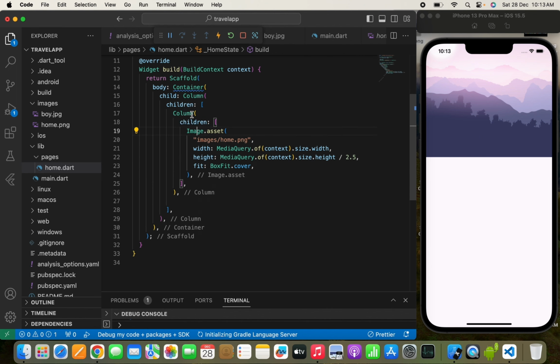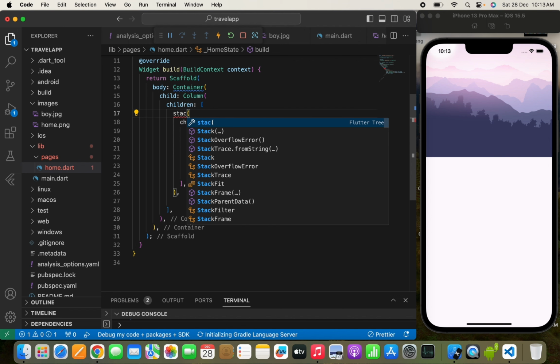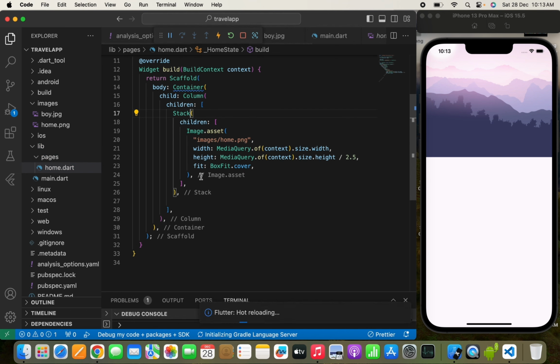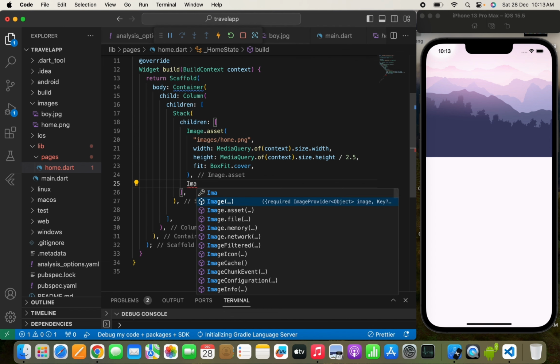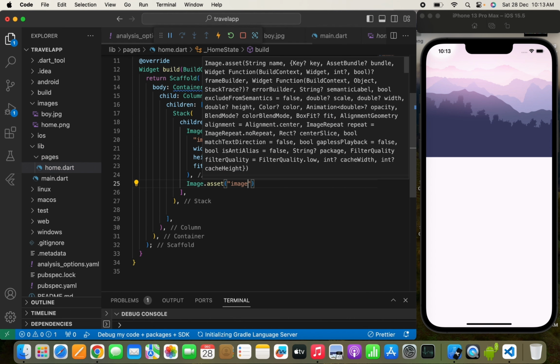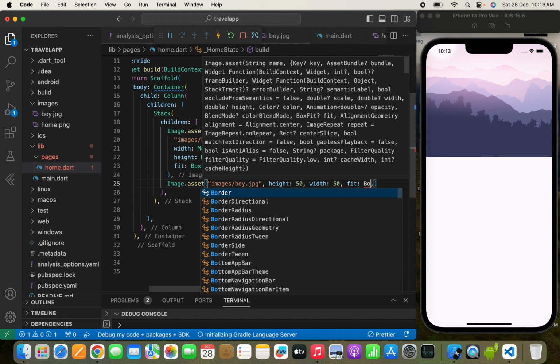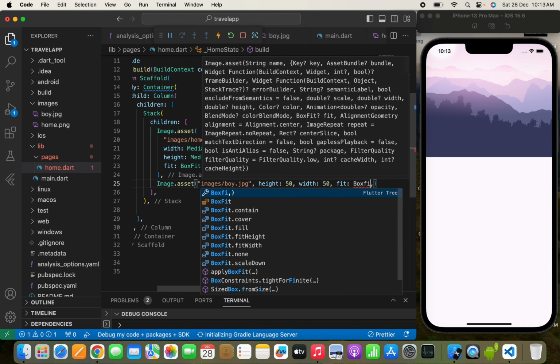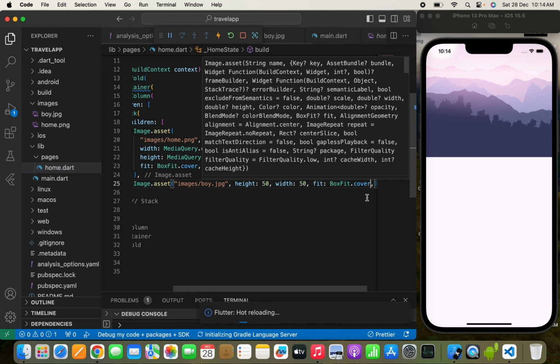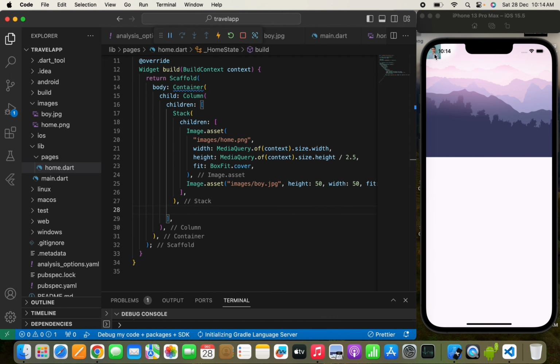So wrap it with a Column and we'll rename it to a Stack widget, something like this. Now we can use Image.asset, and we'll write the images folder name, and we'll write boy.jpg. Now here I can pass height 50, width 50, and a BoxFit.cover, something like this. Yeah, like this. Now you can see the image.